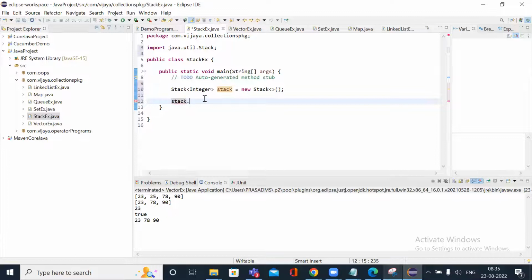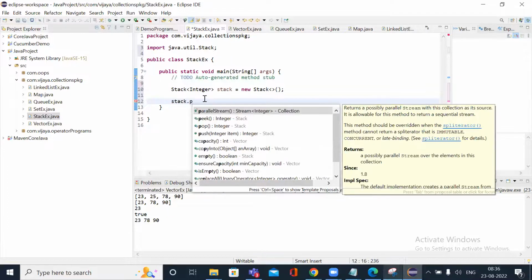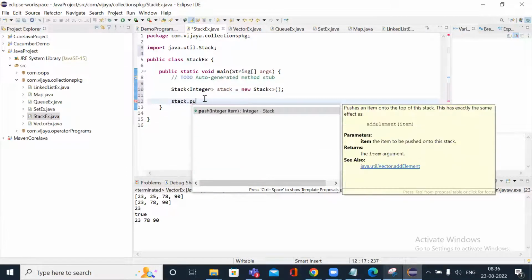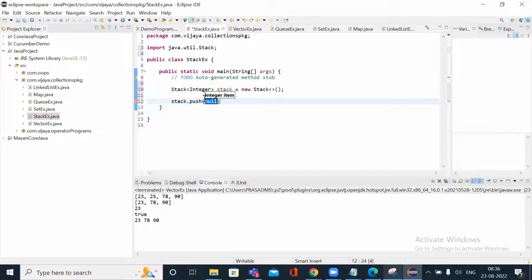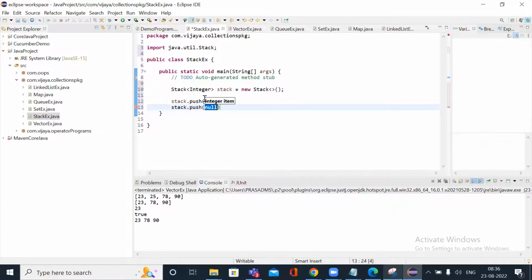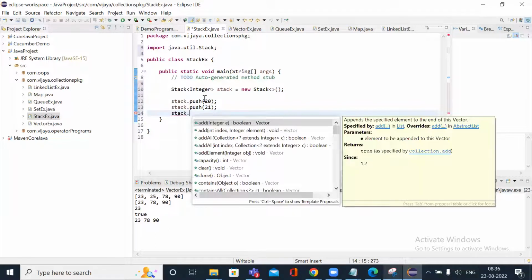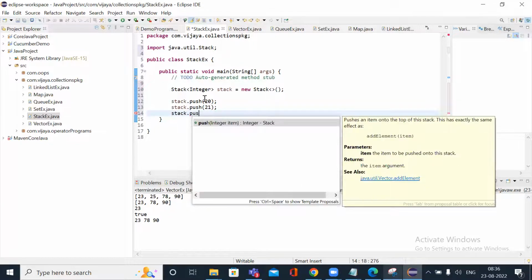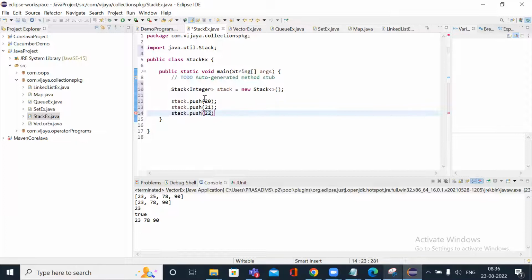Stack dot push to add an element. 20 is pushed. Now again I'm pushing, stack dot push 21. Now stack dot push 22.